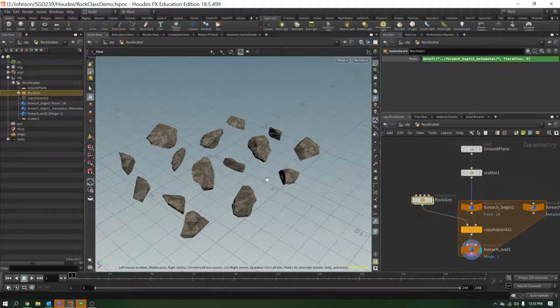There's a lot of different ways you could do that, but we made randomness with our rock creation, so we don't care if rock 0 goes with point 0. We could make a list of 1, 2, 3, 4, and it would correlate them directly.